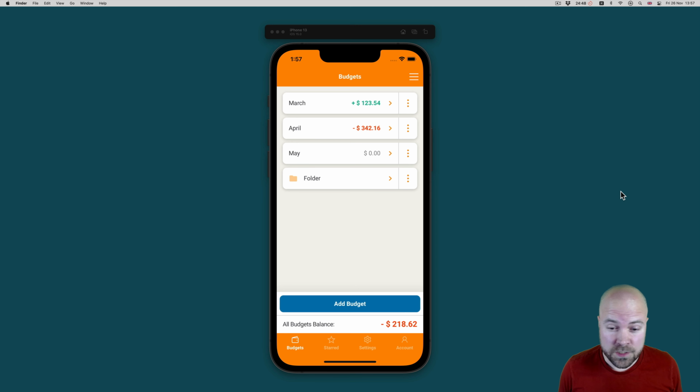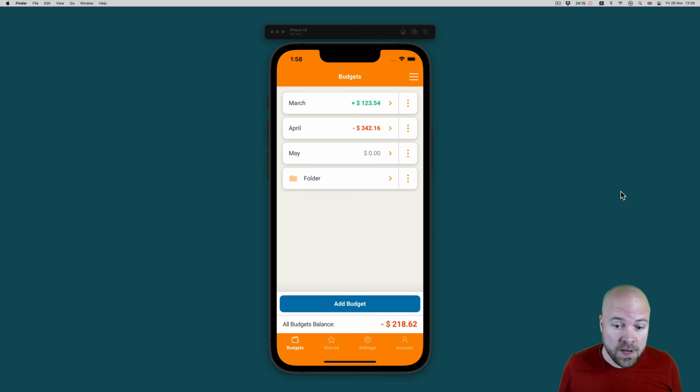So what is Fudget 2? Well, it's basically a budgeting app or a finance app which makes it really easy for you to manage your money and make sure you don't overspend. And it's a brand new version of my popular app Fudget, which is currently already available for iOS, Android, Mac and Windows, and which has had over 2 million downloads.